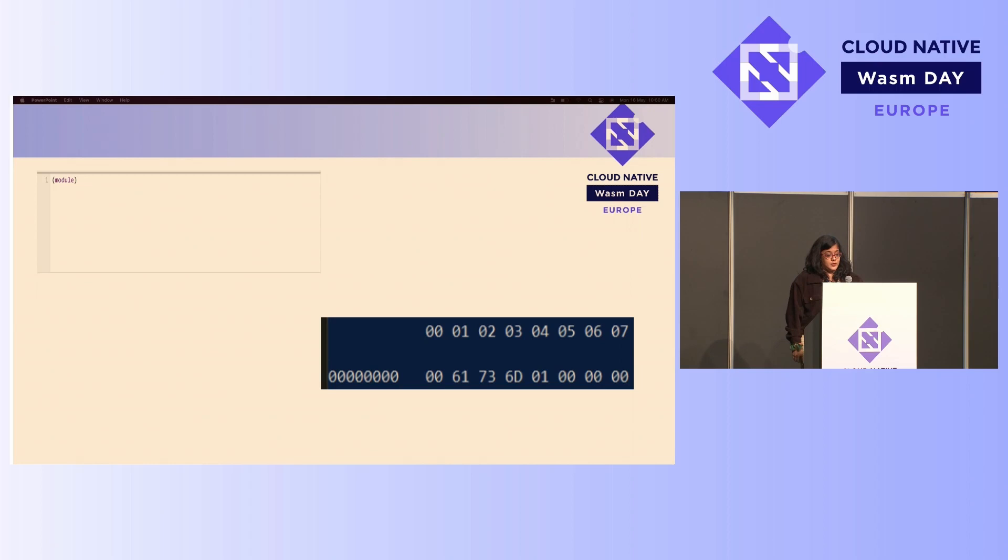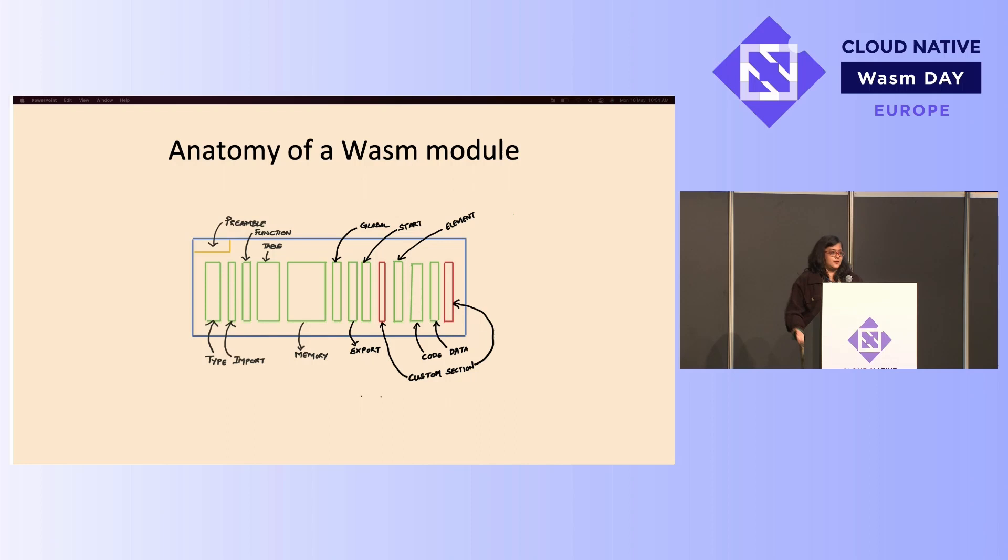And basically if you could liken it to a normal program, it would be the hello world, but I don't want to say that out explicitly because then that would be very simple for anyone to write. So this is an empty module and this is a perfectly valid first WebAssembly program that you could write. But when we speak about modules in real life, that's not how it's going to look like because we do have to have some sort of inputs, we do have to have some sort of output. Otherwise, there's no point of writing software in the very first place.